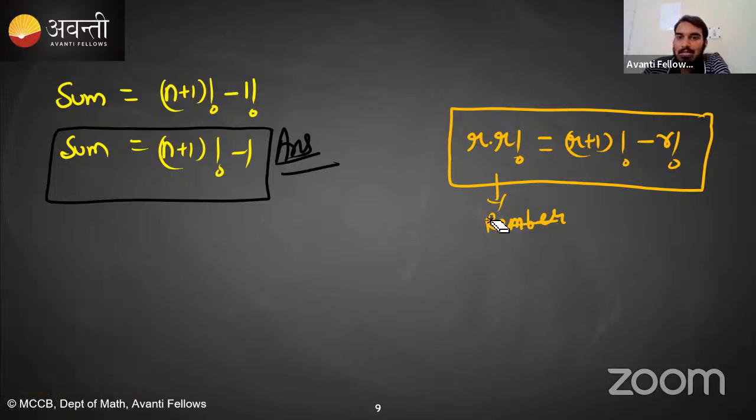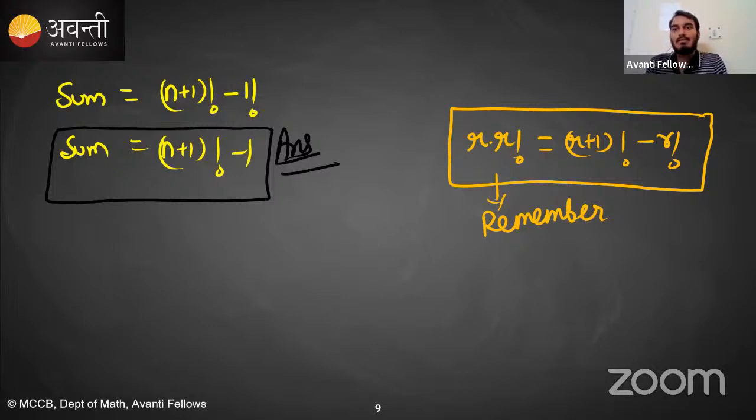Is there any doubt, students, in this question? Tell me quickly if you have any doubt. Any doubt so far? Is this clear? So the notion of factorial is clear, right? What is factorial? Product of the first n natural numbers. Yes or no? And we solved some questions on factorial to get the idea, right? Is this clear? Because now we are going to use factorial in our coming classes.